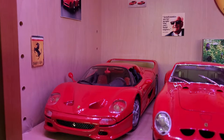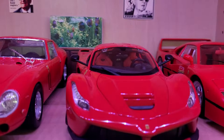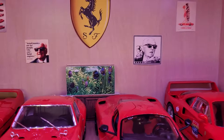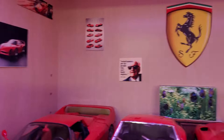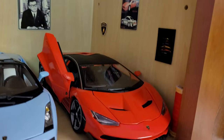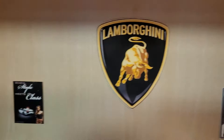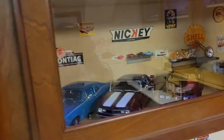Coming to the Ferrari shelf: the F50, GT 250, the La Ferrari — that's what that is — and the F40. I also built a scratch-built aquarium to scale back there and the decorations are all properly scaled to what you might see in a Ferrari dealership. For the Lamborghinis: the Centurion, what I believe is a Gallardo, and of course the Countach and the Diablo. I'll be adding more Lamborghini posters to scale.